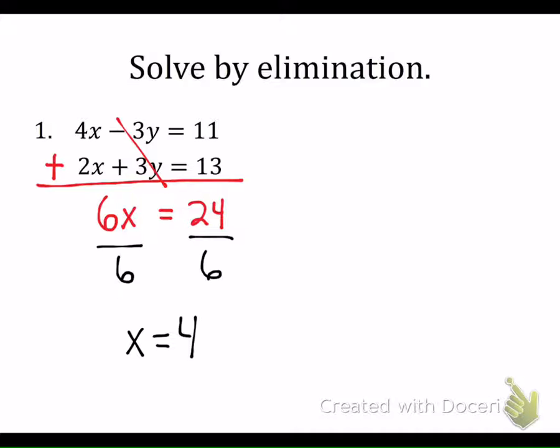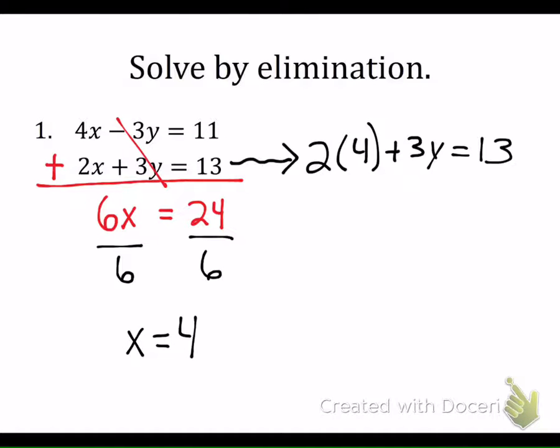The bad thing or the not as great thing about this method compared to the substitution method is that once you find the first variable, the second one's super easy, right? Here, the second one's not as easy. So you get to pick where you want to put the x. Where do you want to put the x? On 2x. This one? 2x. A little smaller numbers? Okay, so I am going to put the x in the second equation. If you put it in the first equation, you should get the same y. Usually we just pick the easier one. You guys seem to think this one's easier, so we're going to go with it, okay?